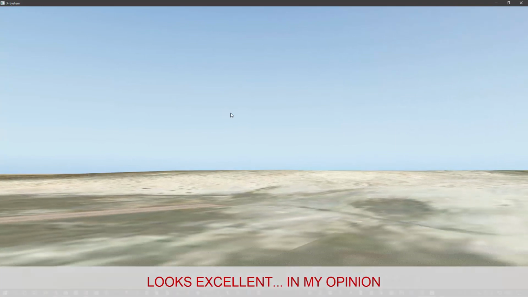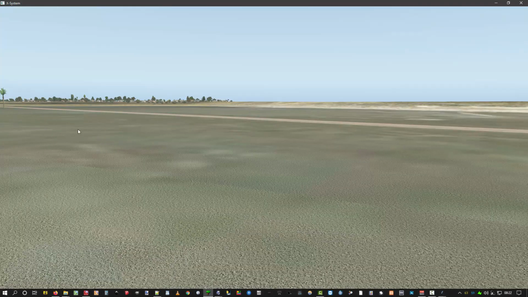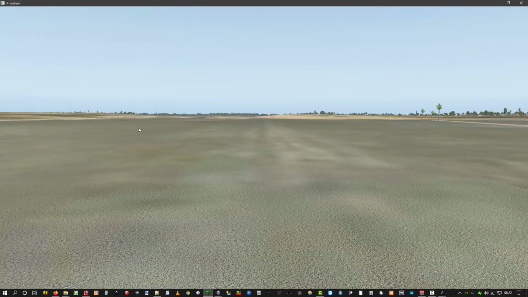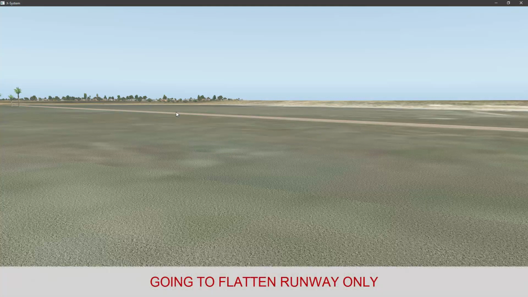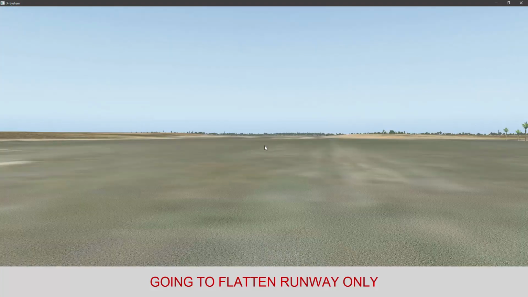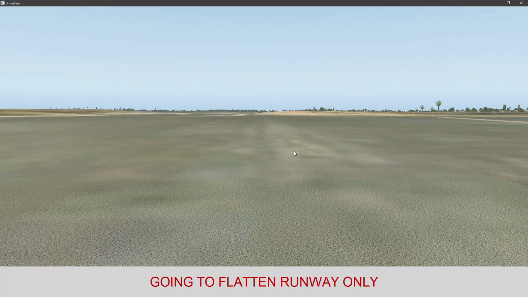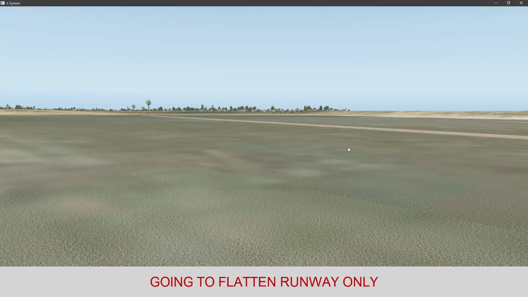And it does not look too bad. The runway is now completely flat. The whole area is flat. Okay, but what I'm going to do now is remove the boundary around the salt pan, and just add a boundary to the runway to build a flattened runway, and the rest of the mesh will be as it is in Explain.